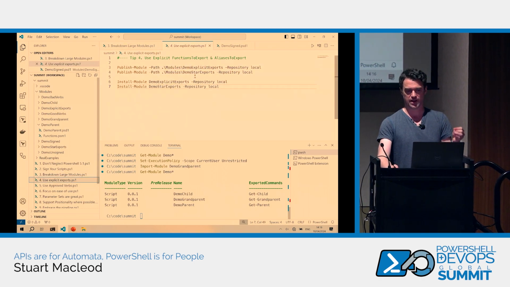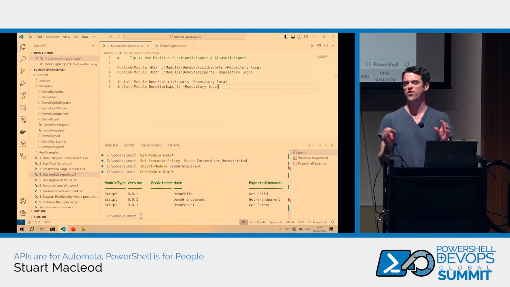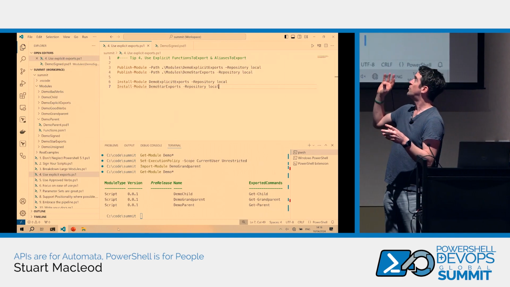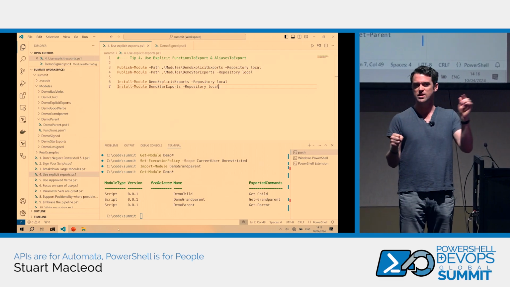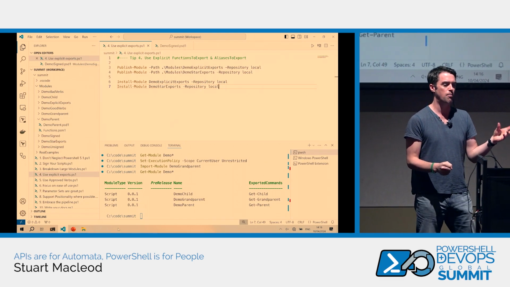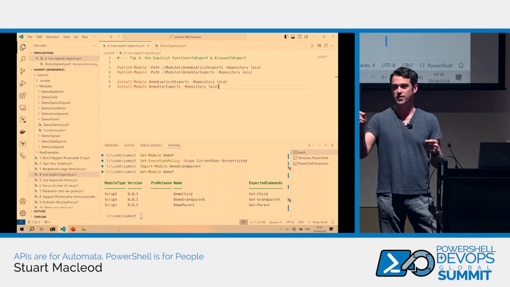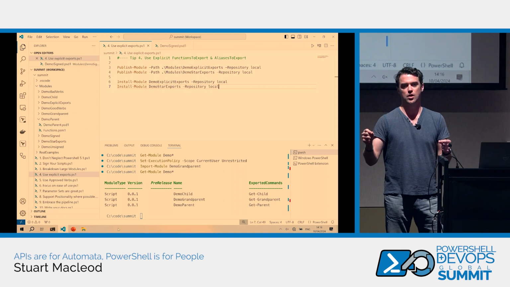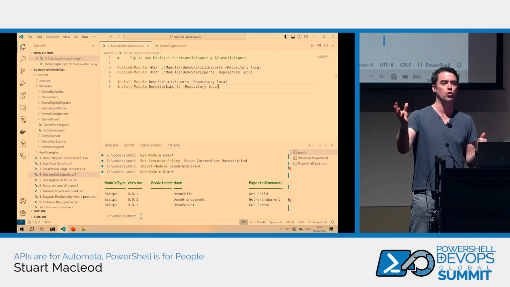Okay, part of that, now we talked about auto-loading. This was something that bit us for a while. Use explicit exports. Now, PowerShell is very good at telling you this now. It didn't tell you this 5 years ago, which would have been helpful. If you have a module manifest and you say functions to export star, this used to be the default when you create a new module manifest. That seemed easy. And I see this a lot in the wild. I thought, okay, great, it's just going to auto-load all the modules.